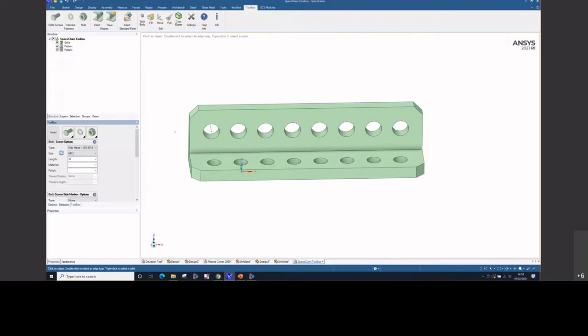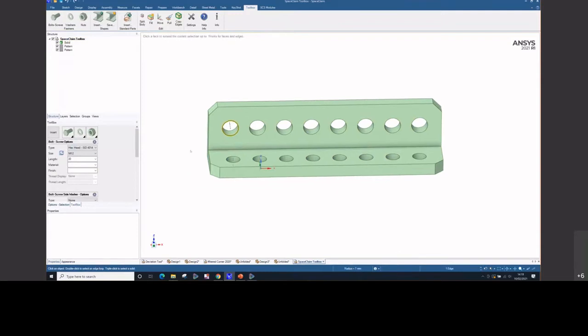So if you just want to select an individual hole, you can literally just click on an edge and choose the size that you wish, choose your type, and the length. You can choose a length, like that's 30, I can actually type in a length there, so like 20, and numerous other settings, and basically click insert. So I'm just going to apply a bolt at the moment, I'm not going to apply a washer or a nut.